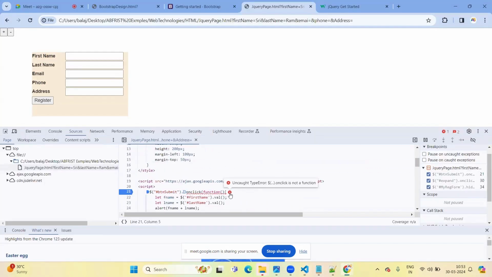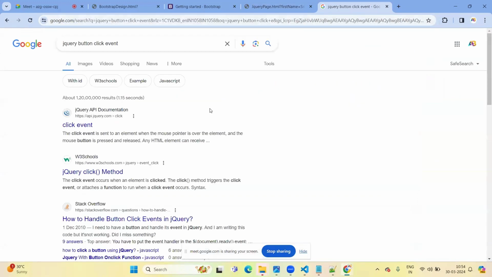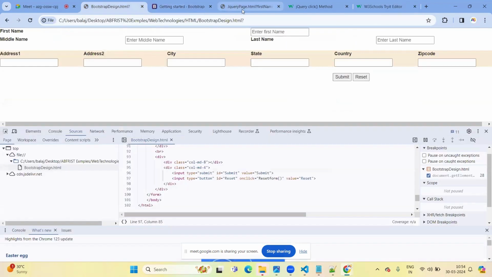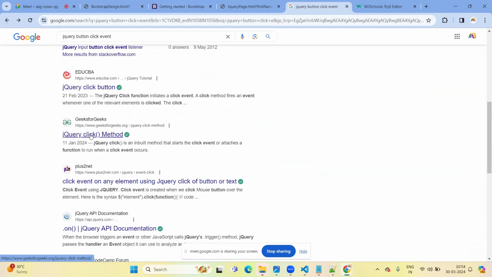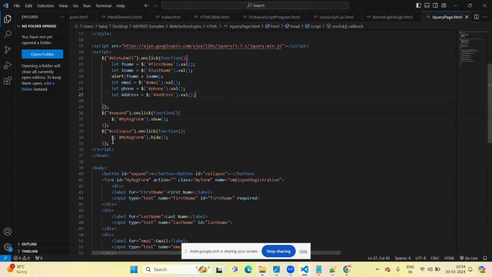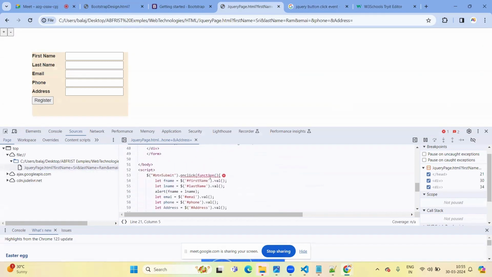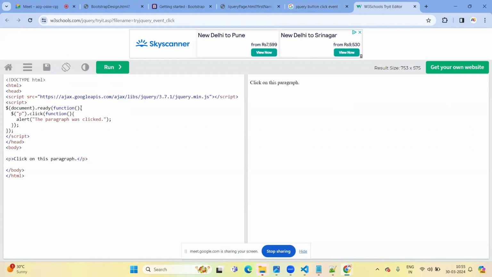On click is not a function. Still it is giving a button on click event. Where is that?